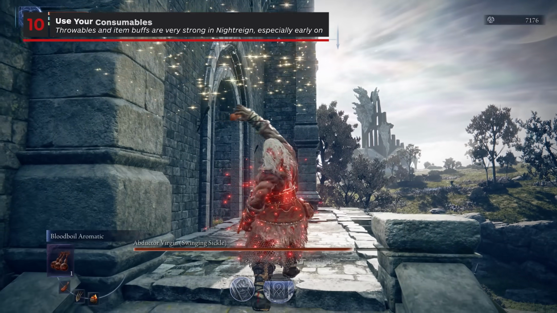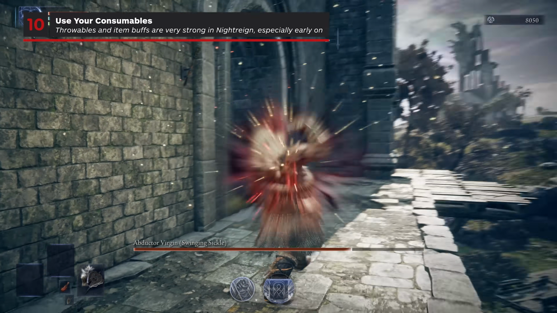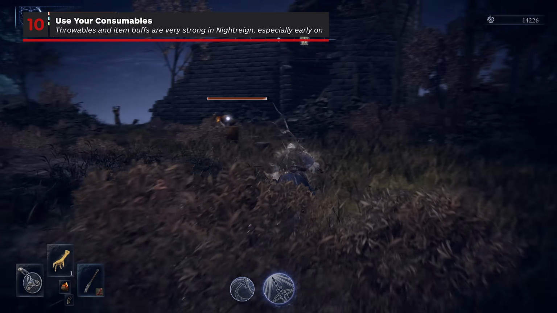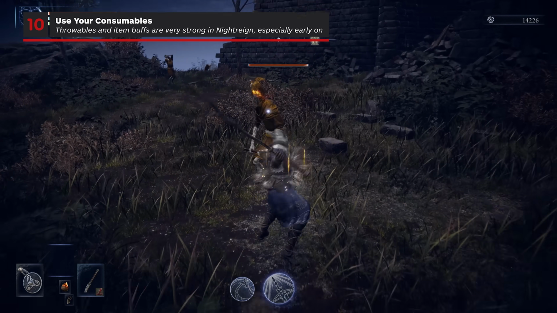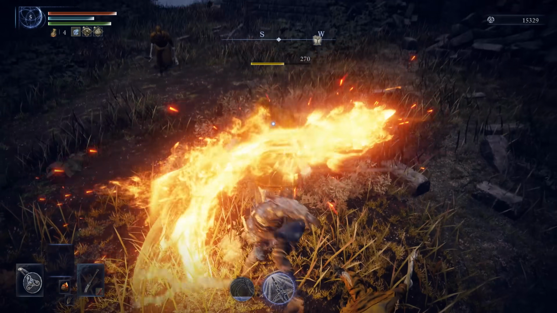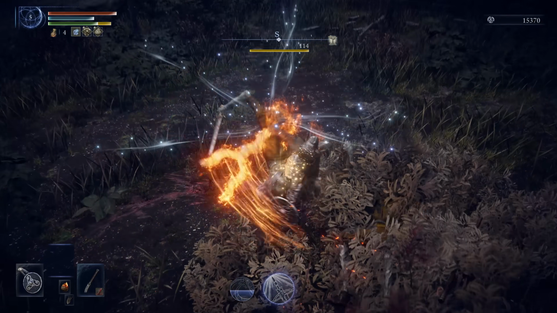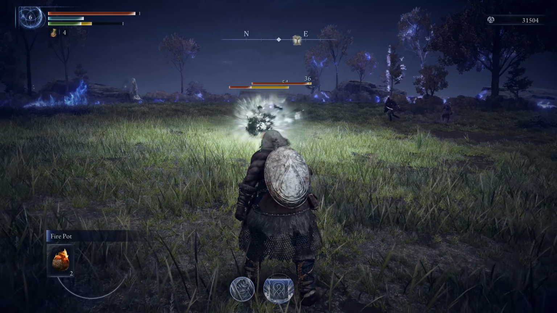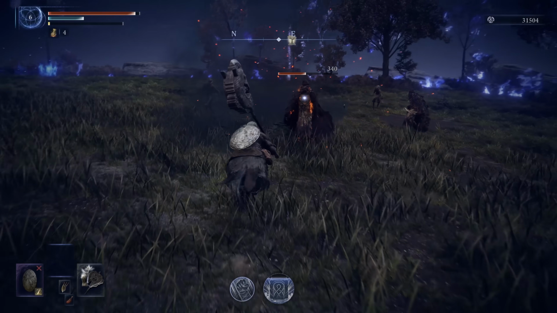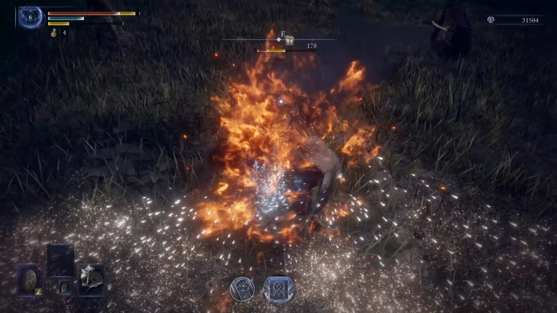Speaking of consumables, make sure that you use them. In a time-limited game like Nightreign, things like gold pickled fowl feet can be especially useful in reaching a higher character level by the time you reach the boss of that day. Even just one level can make a huge difference in both your power and survivability. Don't underestimate throwables either, especially at lower levels. Throwable weapons can also be very helpful in doing big damage to enemies without you needing to put yourself at risk of taking damage.